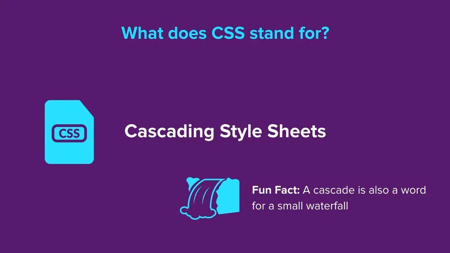Some of you might know this, but a cascade is another word for a small waterfall. The reason why CSS is called Cascading Style Sheets is because there's going to be a waterfall metaphor that really will establish itself as a set of rules. I'm going to get into this idea later and tell you guys why the waterfall metaphor is important. But for now, remember, cascade is another word for a small waterfall.